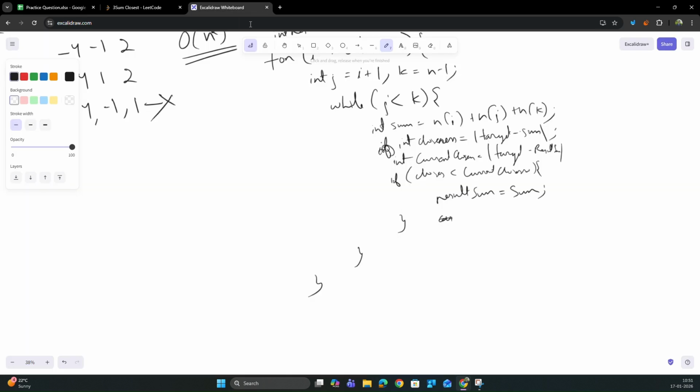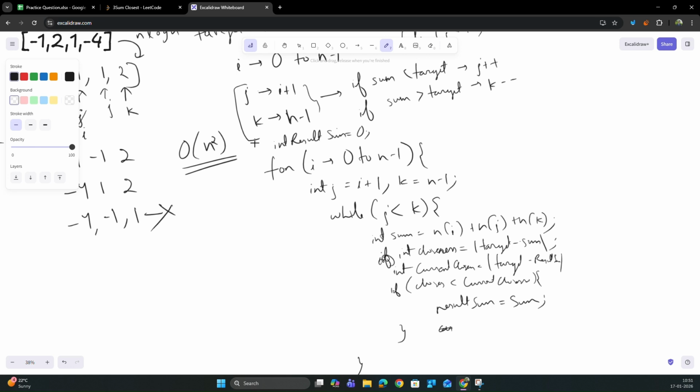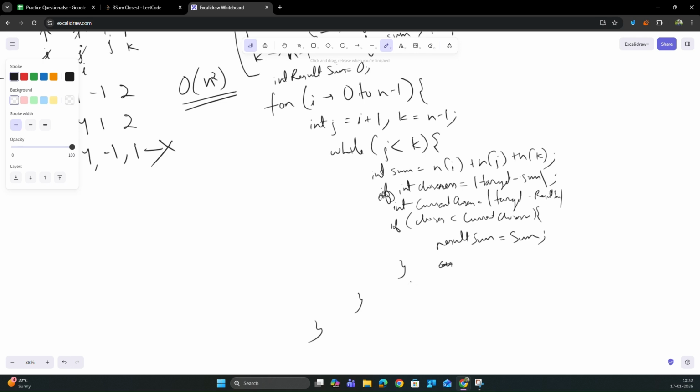Okay, and I have forgotten about one thing. For the increment of j and k, we are going to have this logic, right? If sum is less than target, we are going to increase j, or we can have it like this also, a ternary operator. Okay, for now I'm using the if only.